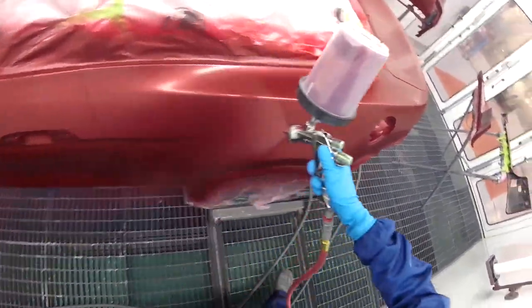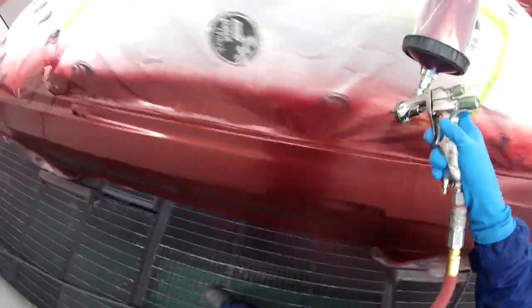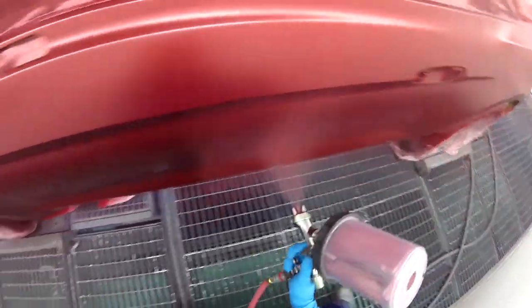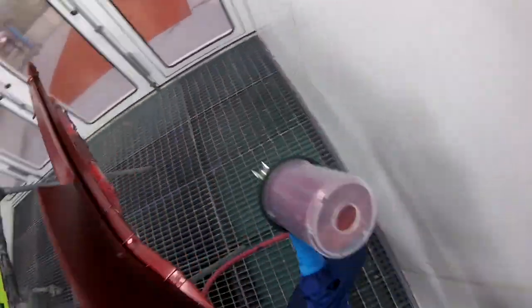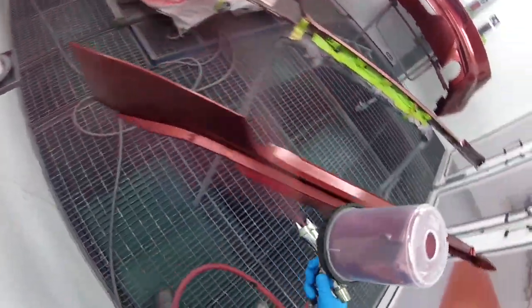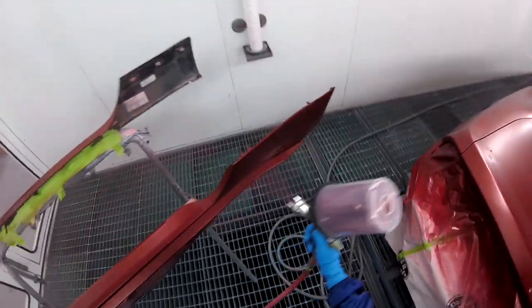So in this particular case, I wanted to make sure I get some coverage on there, because I wanted it all to look even. I wanted it all to look consistent. Those are words that I use all the time. Consistent, even, and nice. I say nice a lot for some reason. Apparently, a coat of nice clear is a very technical term. So I checked for coverage with the lights off, as you could tell, and everything was good. Yeah, I don't know what else to tell you other than it's crazy how I didn't knock those rockers off.